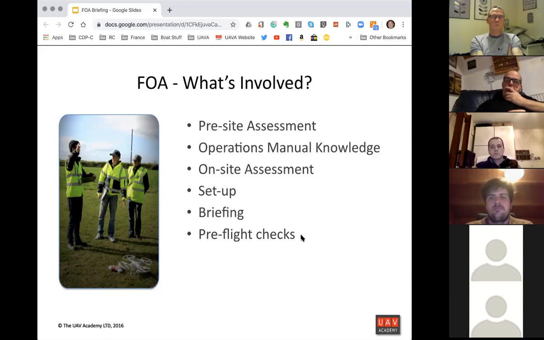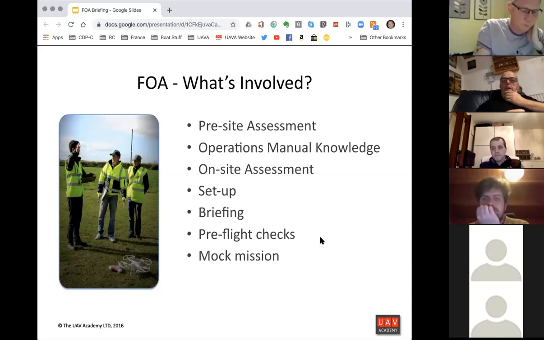With most of these compact aircraft these days, frankly, it takes seconds to do it. It's really not a big deal. But go through that process and use a checklist for it. And part of the checklist really should include a final look around and confirmation from the reserver that everybody's happy to start operations. Okay, everyone happy with that? I think we talk a little bit more about briefings later on, but I've probably covered it off then.